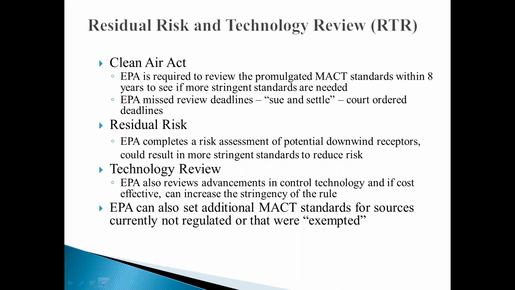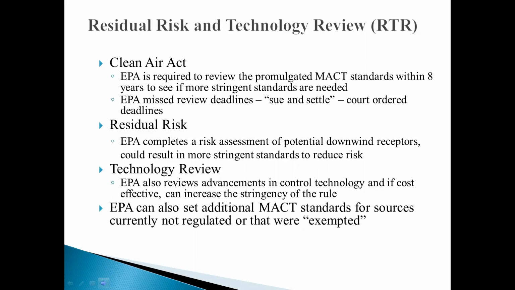So what we're really talking about today is that EPA is required under the Clean Air Act to complete something called a Residual Risk and Technology Review, or RTR, on the MACT standards I just identified in the previous slide. They were supposed to do this within 8 years of promulgation. The whole purpose is to see if there's any reason why the MACT standards need to be made more stringent. Unfortunately, EPA missed those review deadlines by quite a bit. Several environmental groups sued EPA, and they came out with a settlement, essentially a sue and settle, with some court-ordered deadlines, which I'll get into later in my discussion.